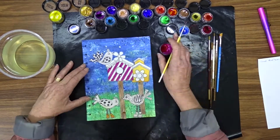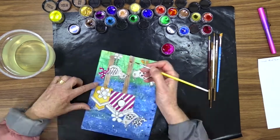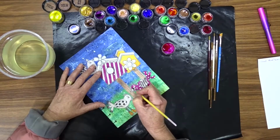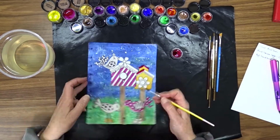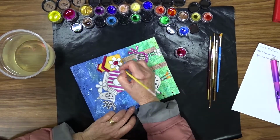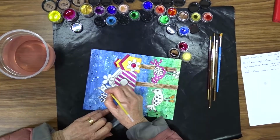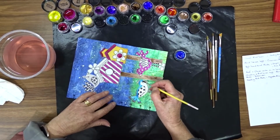So I decided to go ahead and colour all of these items. I have used ginger peach, pink azalea, cinnamon stick, ruby red, burnt umber, butterscotch, majestic blue, mustard green, copper penny, snapdragon, Irish mist, lemon drop. They're the colours I've used, and I've sort of just spread them out over the page.